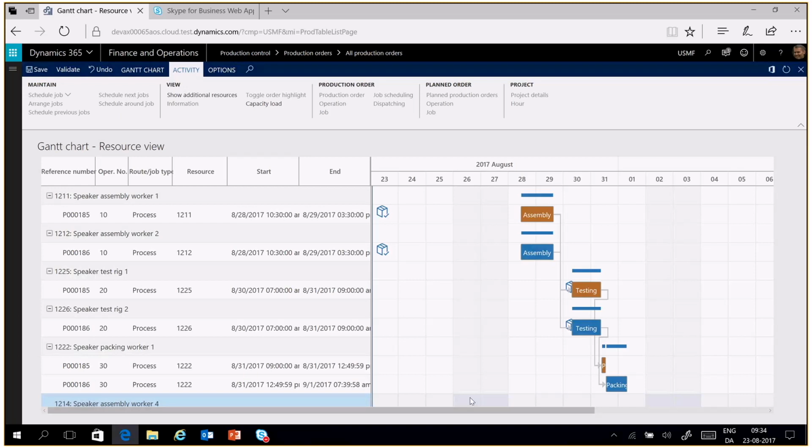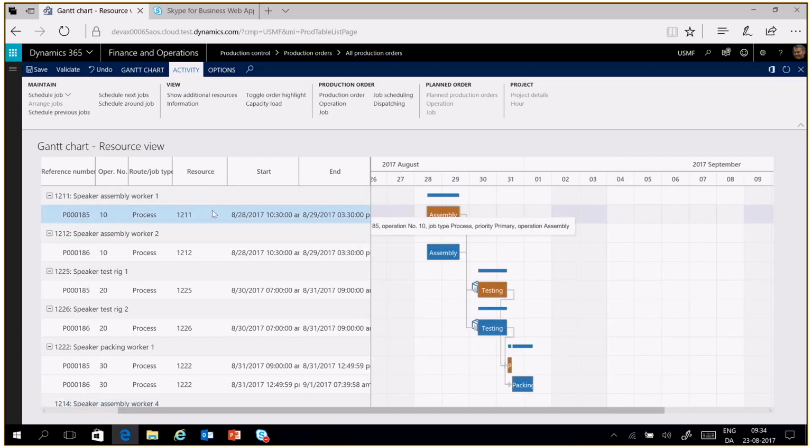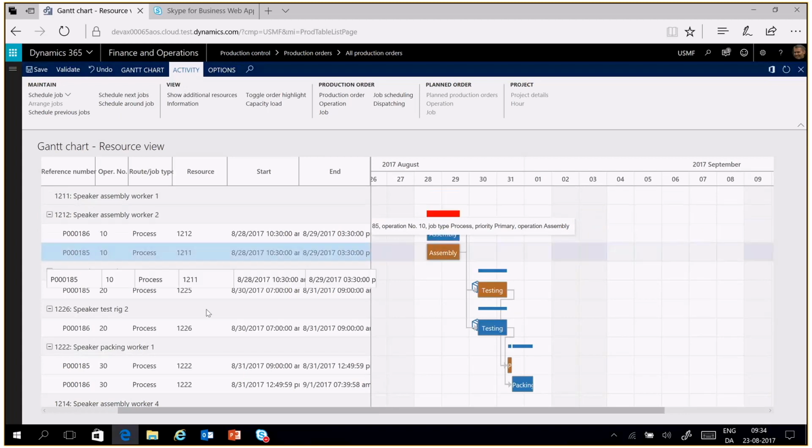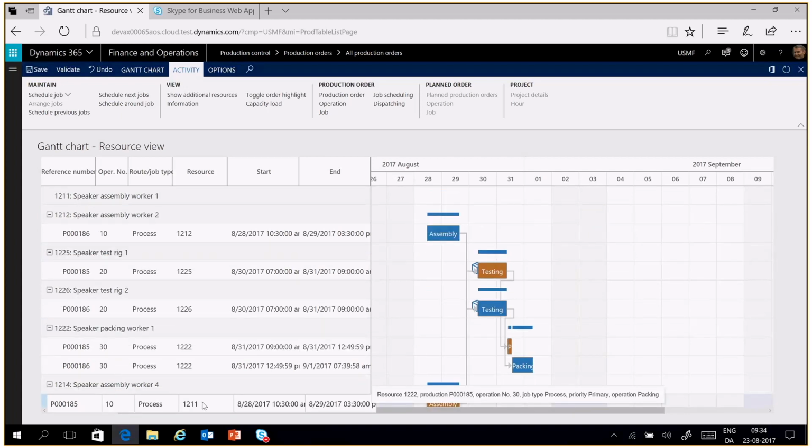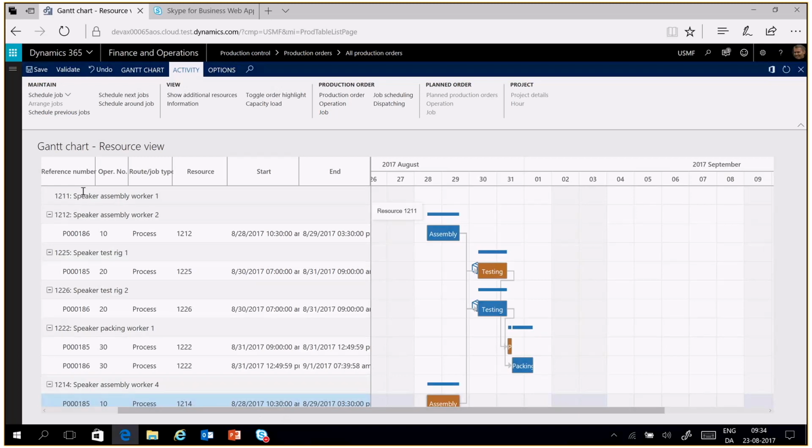And that is actually good for our scenario, because as 2012 is not available anymore, I can drag the job to that resource, and now we have the first assembly job on 1214 instead of 1211. So this was a way to reassign a job from one resource to the other, and load additional resources to the Gantt chart.